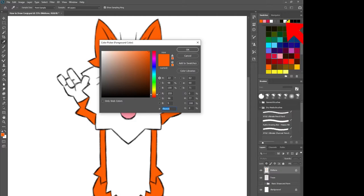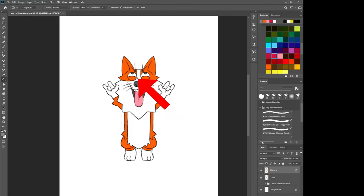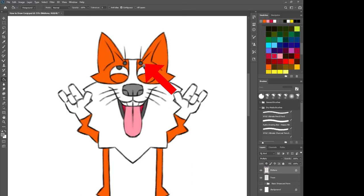Okay, so that's how I got the gray for the nose, eyes, and all that. Now let's just say I don't like this gray here. I want it to be a bit lighter. So I can choose a new gray and color it in. See, I can cut it in. Just make sure that anti-aliasing is checked off. You don't want anti-aliasing on.